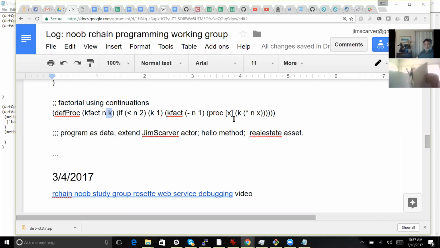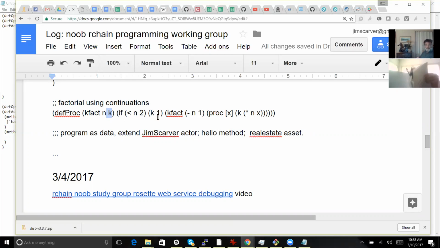This just says that this procedure takes one argument. I'm trying to figure out where we supply that argument.